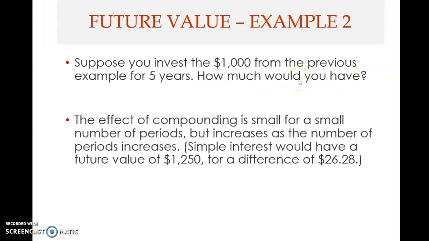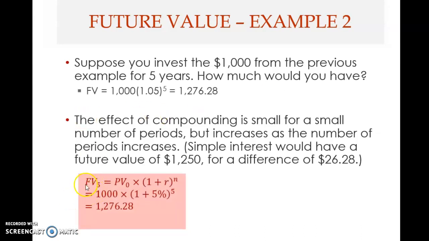This is a question of when. This is 5 years from now. Therefore, this is future value. What is the value of this cash flow in the future? So the formula is this: future value at end of year 5 is equal to the present value now multiplied by 1 plus r raised to the power of n. So 1,000 multiplied by 1 plus 5% raised to the power of 5, you get 1276.28.